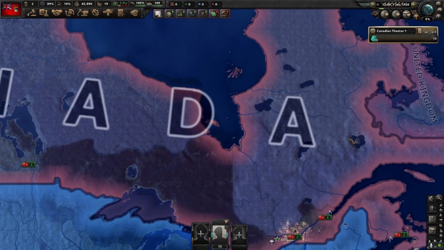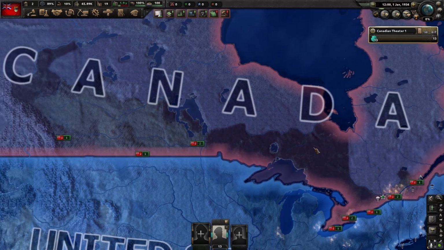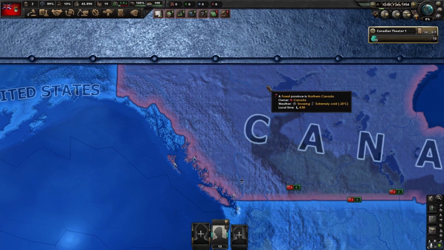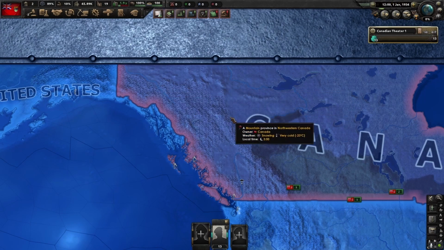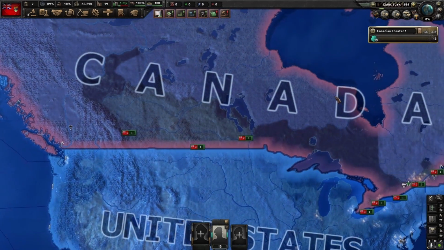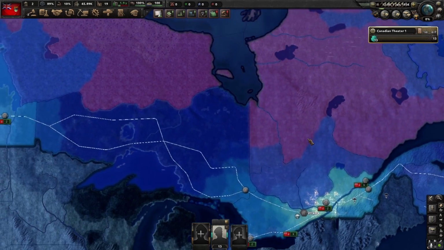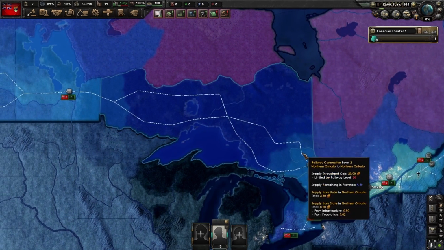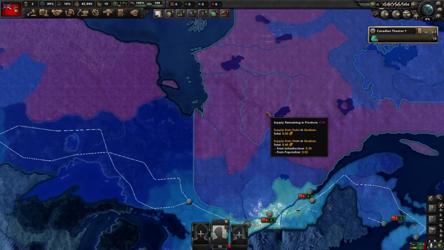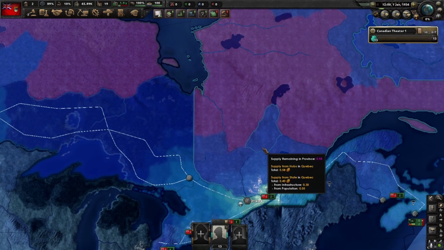We're just looking at where your supplies are, and generally, I would say a good idea is to separate them by about, oh, I don't know what you call them, they're not called provinces, I can't remember the name of them. You want to separate your supply hub nodes by about, I would say, like, 5 provinces.